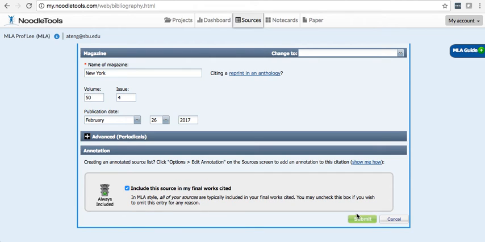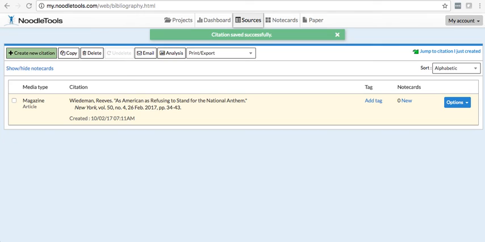So there's the rest of my information. I'll go ahead and click on Submit. That actually sends it out to the references list that I'm creating. So here's my citation that it just created. As I add more, it's going to alphabetize them by author and get it ready so that I will be able to use print export out here to send it out to my word processor. What it will do is download a file that I'll open and then copy and paste the material into my paper.